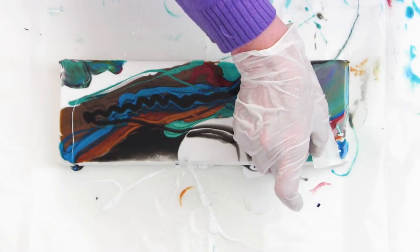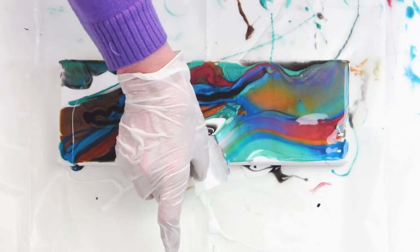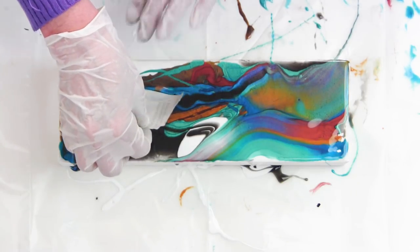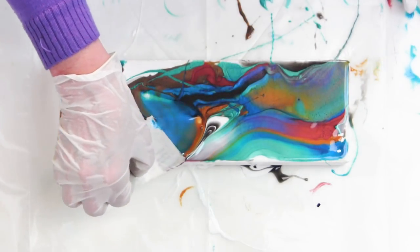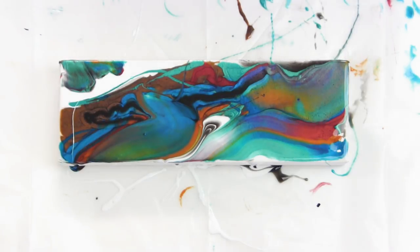Okay, so I'm going to do a little mini partial swipe here. I've made full contact, and I'm kind of going to go into here. Full contact. I'm kind of just winging it now, guys. I'm going to go into that black. I'm pushing it into the black because that's where you get your effects.